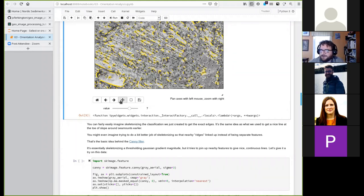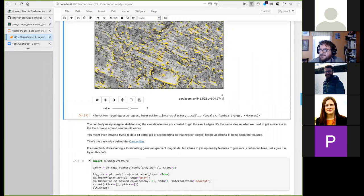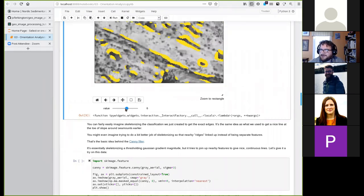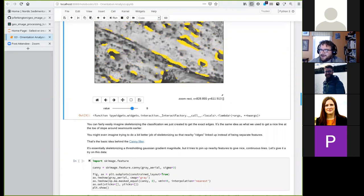So we did that before with the slopes, right? We took and we skeletonized the regions that we have, so we could skeletonize these same things. But let's do one better than that. We're looking at this feature, gradient magnitude, it didn't take a whole lot to join up. Like when we drop down to like 4, we joined up this entire thing. But then we have values over here that are pretty high. You can imagine not doing a strict threshold. If we're moving along through here and we've got a high value over there and a high value over here and a little lower in between, we could connect up these values that are a little lower but are connected to high value regions, but leaving out all these cases where, yeah, it's high, but there's nothing around it that's high. And then skeletonizing that result.